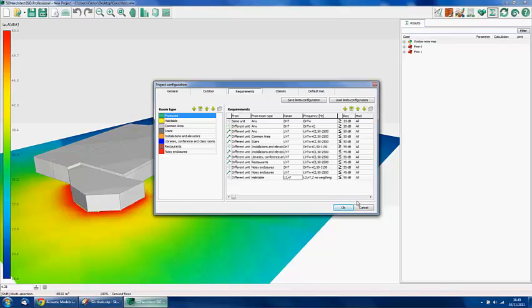Otherwise, if you don't have any defined enclosure, and you define a requirement of an incoming noise level, a warning arises telling you, okay, you haven't defined any noise enclosure.